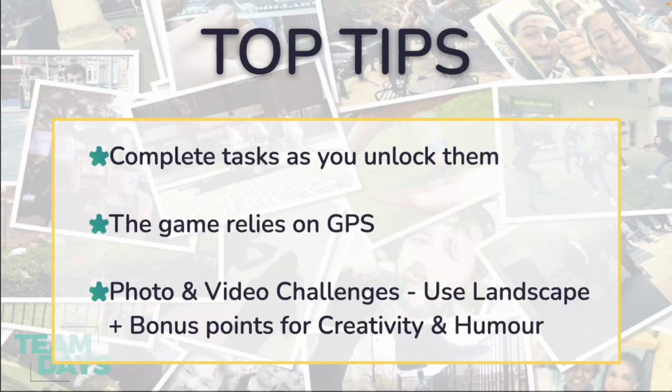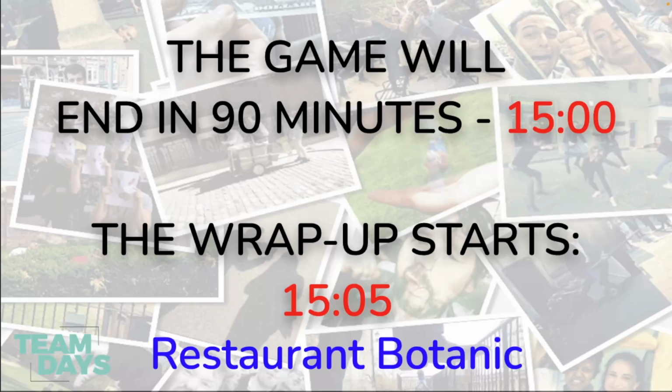The game is roughly 90 minutes today, which means at exactly 3 o'clock, the game is going to stop. You won't be able to enter any more questions or any more answers. And then 5 minutes later, we want to do a wrap up. We're going to do it back here at the restaurant. It's called Restaurant Britannic. Make sure you're back here before 5 minutes past 3. That way we can start the wrap up and results as soon as everybody's here. A top tip for that, perhaps make sure you do some of the furthest challenges first and work your way back towards your end location.